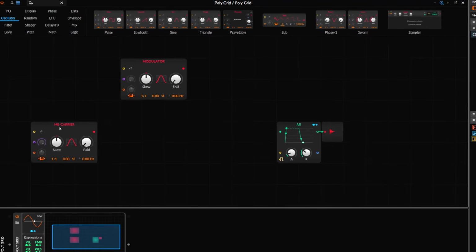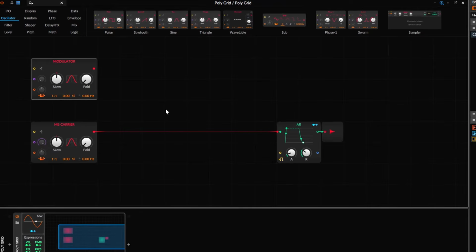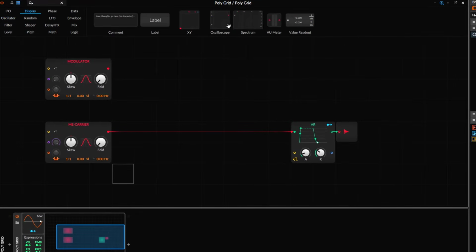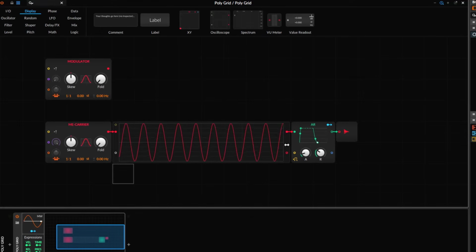Sometimes it's super important that we can see what we're doing. On Bitwig, you can bring in an oscilloscope and connect it right there, and you're going to be able to see what you're doing. In this case, we are just getting a sine wave. Every time we play something, we see the sine wave right there. So at this point, we are doing no phase modulation. How does phase modulation work?